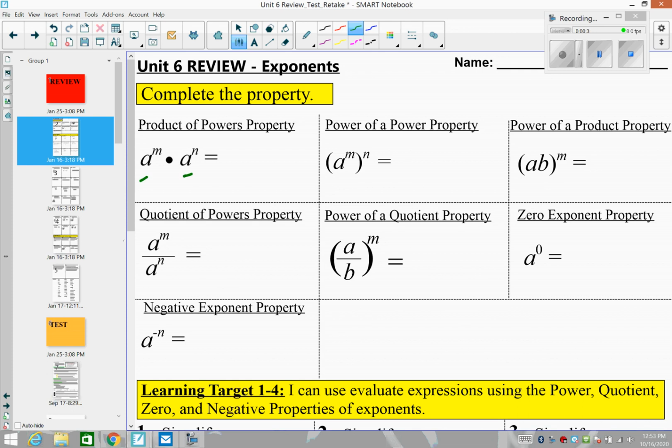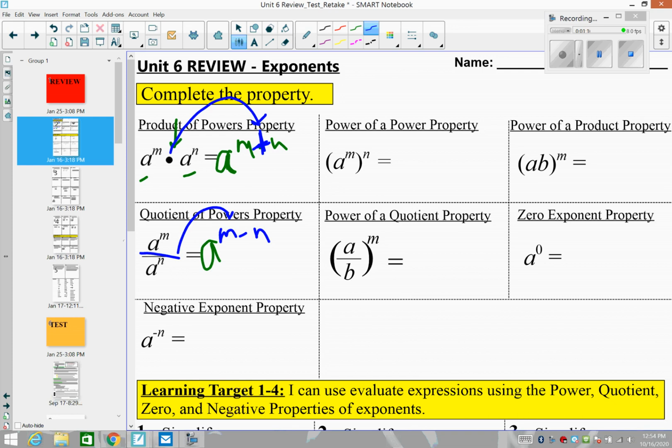So if you have the same base and you're multiplying, you would subtract the exponents. So you would keep the base, subtract the exponents. It'd be a to the m minus n. I'm going to work down the list. Quotient, division with the same base, a, you would subtract, whoops, I misspoke here. This should have been add. Sorry about that. So multiplication is add. Division, sorry about that, is same base a, we would subtract the exponent m minus n, a to the m minus n.